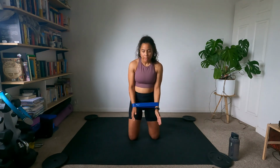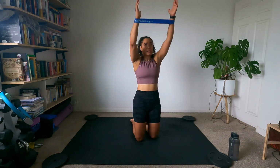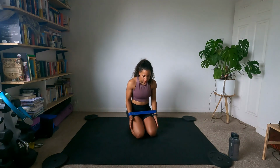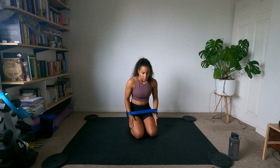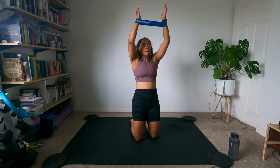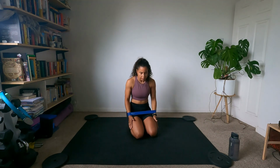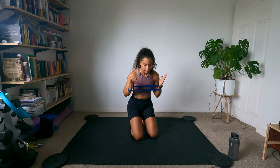We've got that curl press. So let's sit on our bums. You can sit on your heels if you like. And let's go. Squeeze the glutes, curl, pressing up. That's it. Hinge. Press. Keep the wrist nice and strong. Focus.